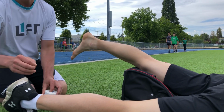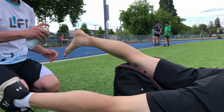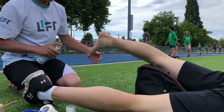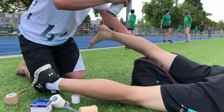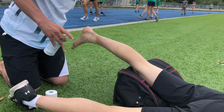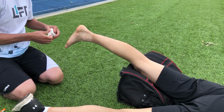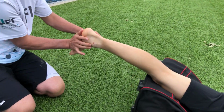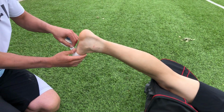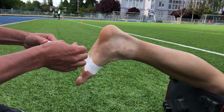Because we want this to stick really well, we'll use tough skin or some kind of tape adhesive, and we're gonna get that on the foot. Up here, if we're not too hairy, we can go straight on the skin. For anchors, we want to make sure that we're splitting the foot, so we put some pressure into the bottom of the foot as we're applying that.